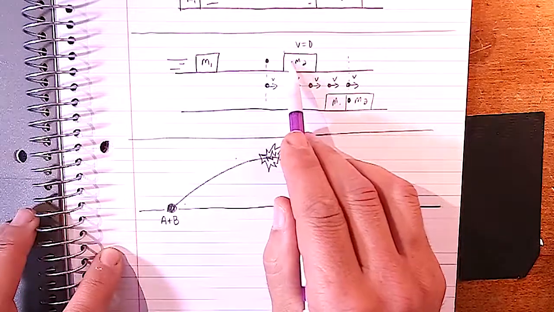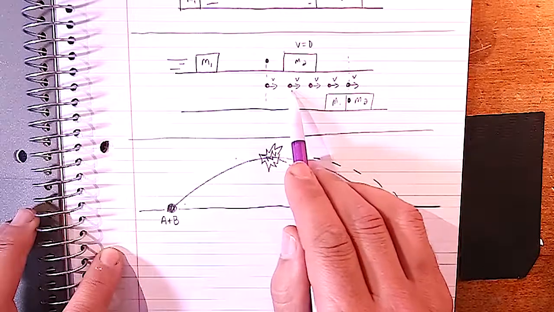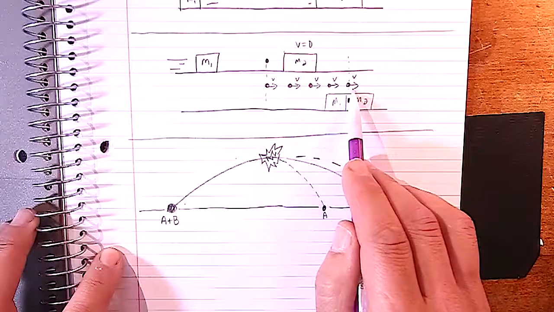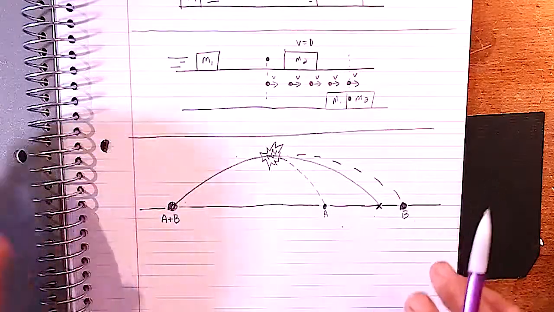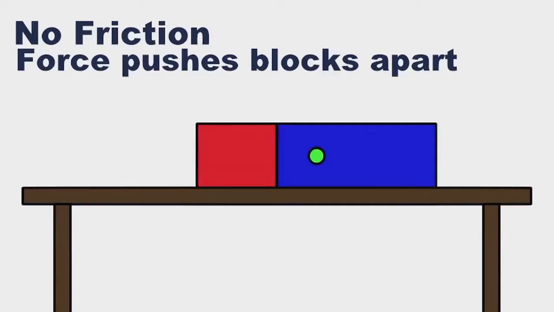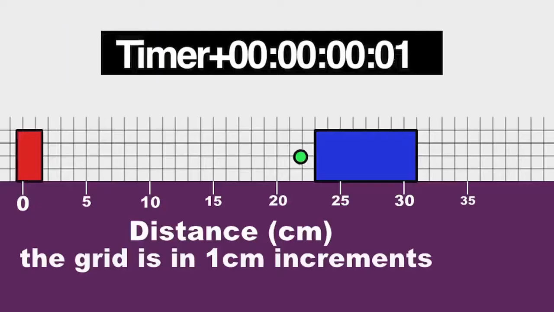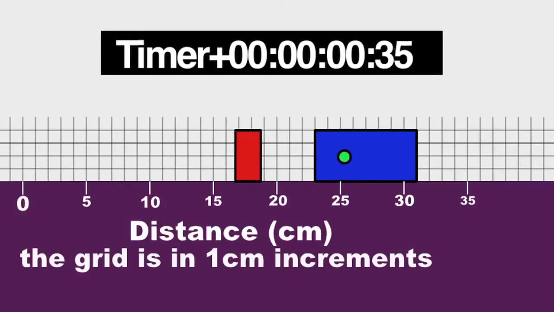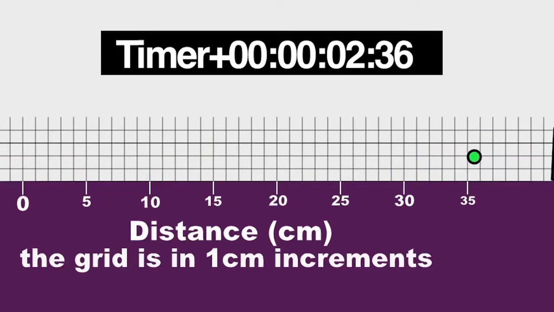So as the center of mass moves, eventually they collide, but the velocity of the center of mass remains the same. And you can see that in these short little video clips. We can see that the center of mass velocity is 0. After the event, the velocity of the center of mass has to be the same, which is 0. And here we can see that the velocity of the center of mass is traveling to the right. After the collision, it continues at the same exact speed to the right.